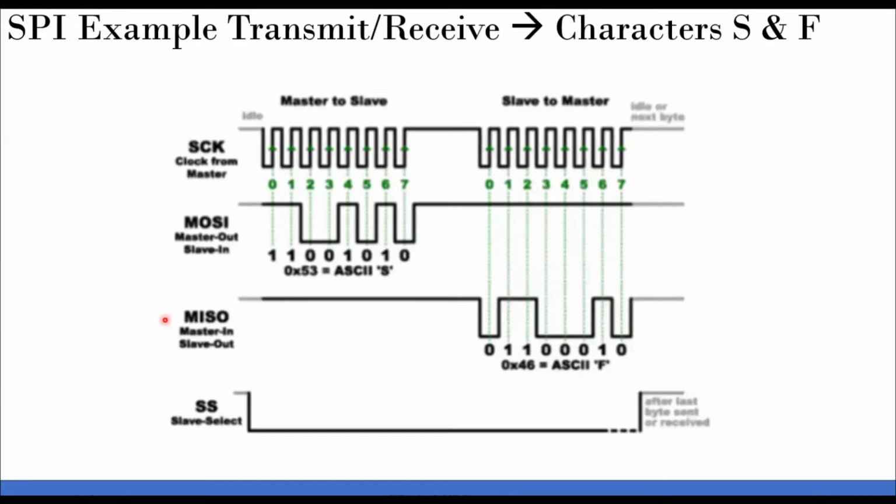This is an example where I'm sending 2 characters, S and F. S is transmitted from master to slave, and F is transmitted from slave to master. So let's see how it happens. S's equivalent ASCII value is 53. 53 corresponds to, this is from most significant to least significant, 5 is 0, 1, 0, 1, it is here, and 3 is 0, 0, 1, 1. So it will be getting transmitted. Similarly here, F, which is 46. So 0, 1, 0, 0 is 4, and 0, 1, 1, 0 is 6. So that's the key part.